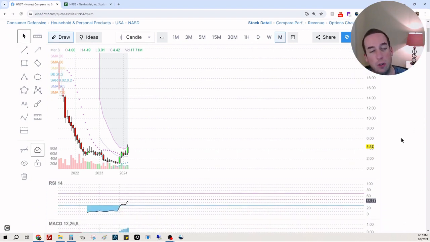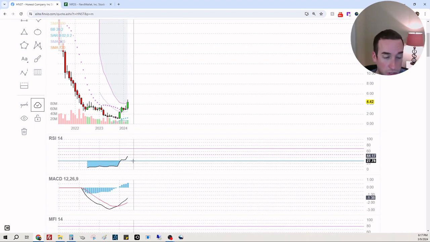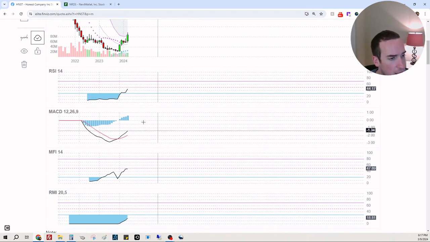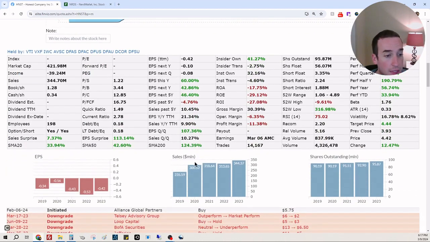Does the stock deserve to be here? We're gonna find out. The RSI, the strength is coming into the stock, which is good for the stock. Momentum is nice enough. Money flow is going up. Relative momentum, look at this angle. All signs point to up. The sales, this is exactly what you want to see in a company. You want to see a nice little stair step up. It's been a little flat for a few years, but I think the company is getting in stride.